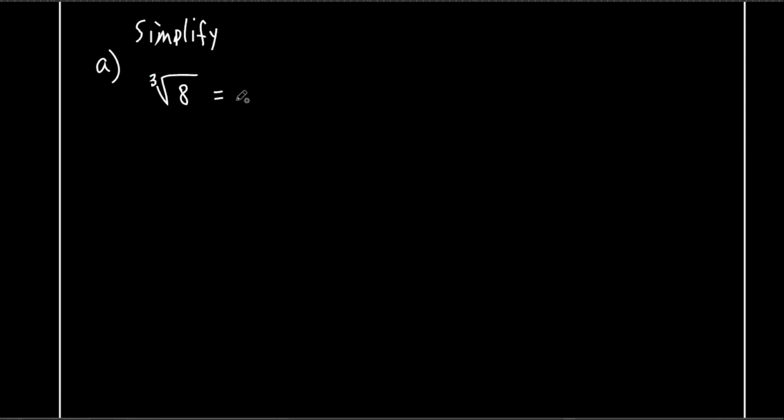Now, I want to show you something. You could just figure this out. You can do this in your head, okay? So what number times itself 3 times is equal to 8? We've already done it just a few minutes ago. What is that? It's 2, okay? But I'm going to show you something else. Sometimes this can be helpful.